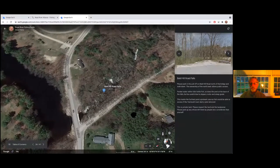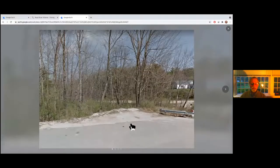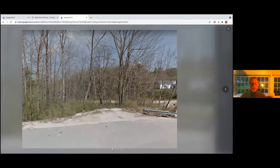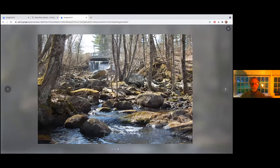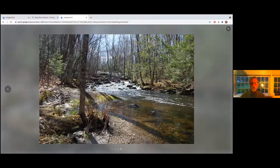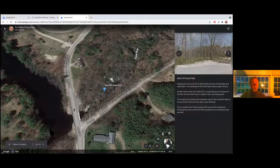Bald Hill Road Falls — I'm really glad we were able to include this in the guide. This is really the most scenic place in the watershed, as far as I'm concerned. You park past the bridge, there's a pull-off, and it's just gorgeous. I've caught trout in this pool that have come up from the main stem of the Royal River. I think it's the prettiest spot in the entire watershed. It tails off into flatter water, but it's really an amazing spot — better suited to fly fishing than anything else.